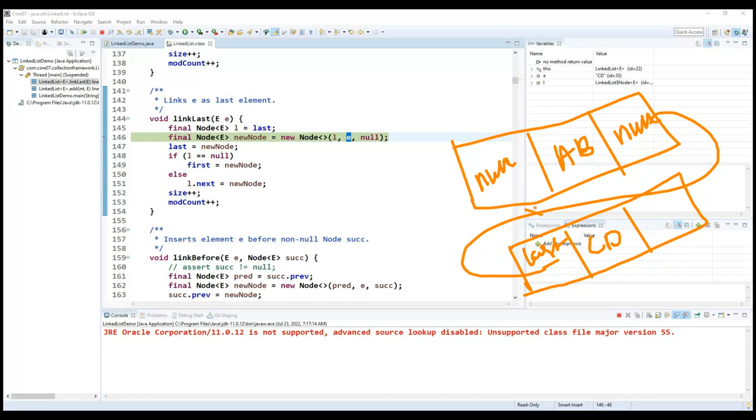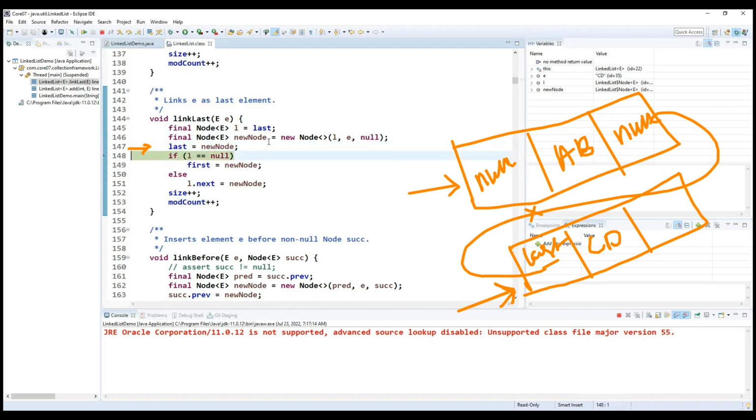Now observe carefully when we are going to make this particular relation. Now if you see carefully how we are executing this. So the new node I'm making as the last. So right now, which node is the last? Once this line number 147 executes, this node will become the last node. So earlier, this was the node in the last status, but right now we are trying to make this particular node the last one. Okay.